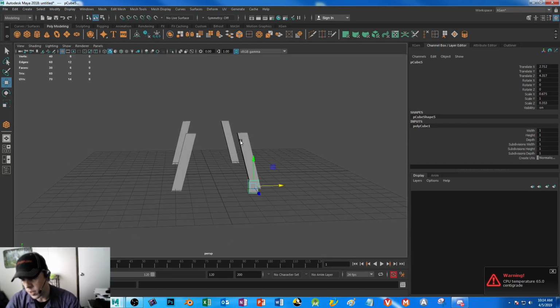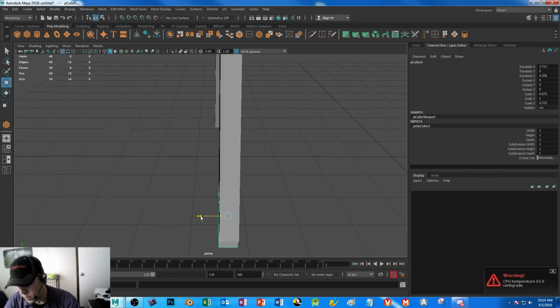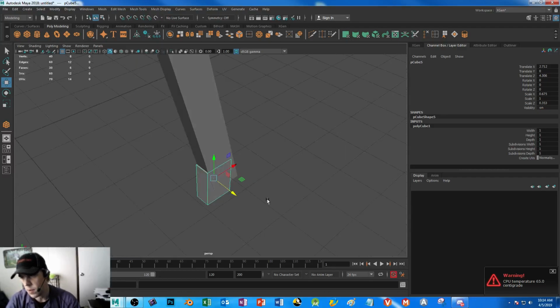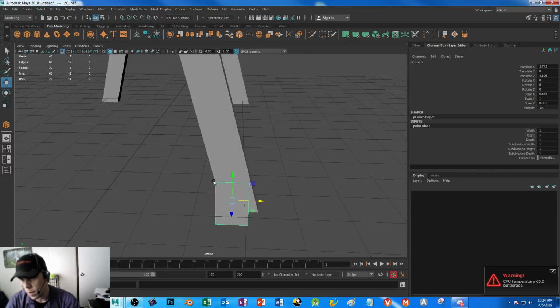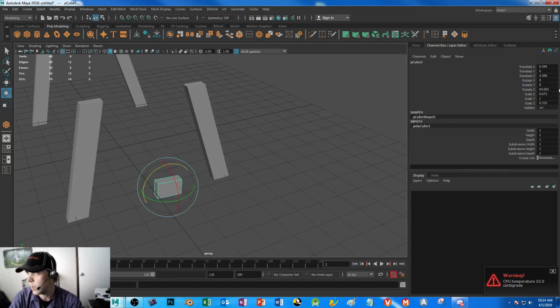Basically all I'm doing is lining the edges up with the sides, and that's pretty close. It doesn't have to be perfect. And then I'm trying to line up where this edge meets this edge, and get close. I'm not too terribly worried about it because this is not going to be hidden, but it won't be super viewable. It's not going to be the thing that gets the most attention.